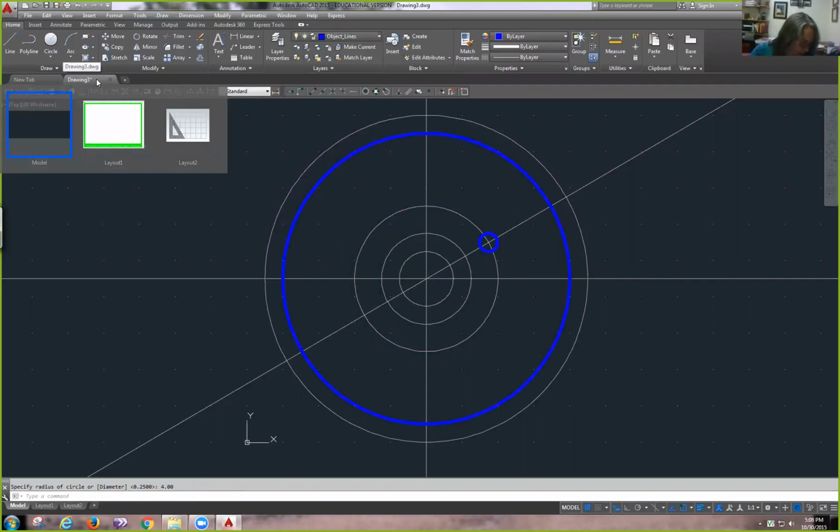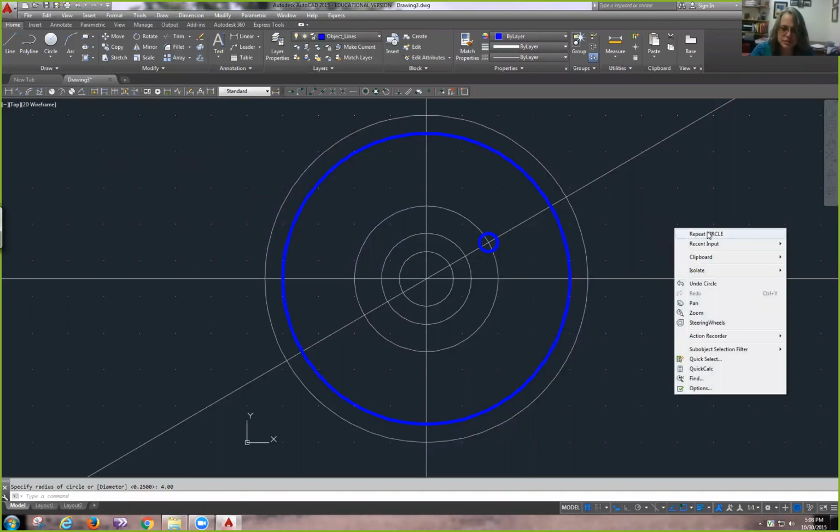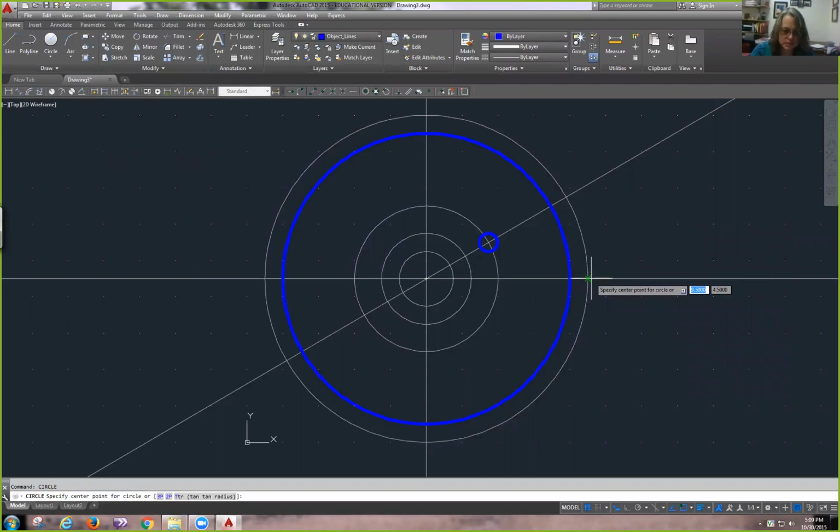And I'm going to put in this 1.5 radius circle. So those are the 3 circles that are pictured at the bottom of page 17. And again, remember what we're doing. We're building that cam. So we're just using these circles, and we're going to trim some of them out to make those arcs.